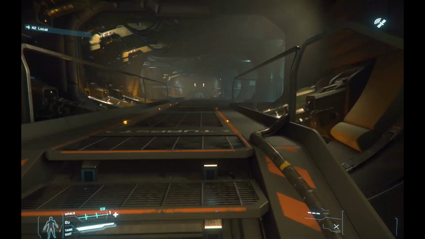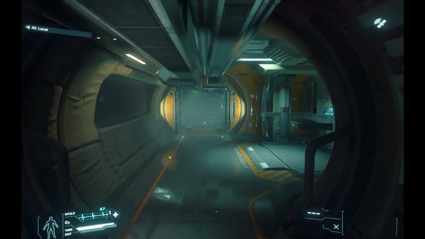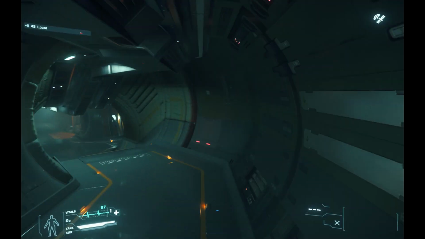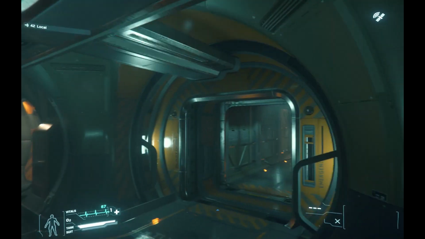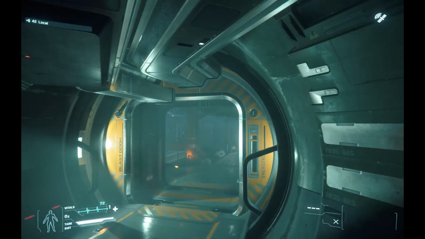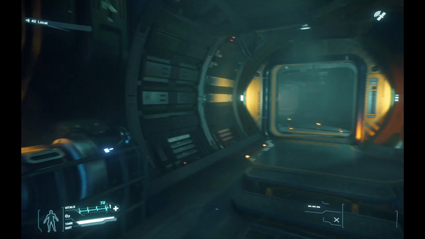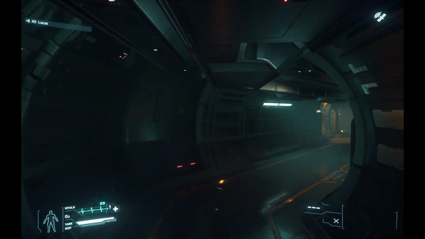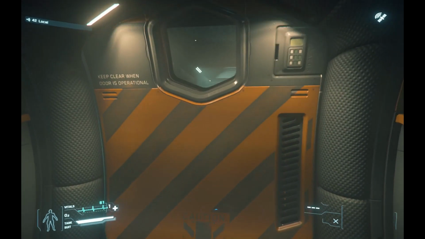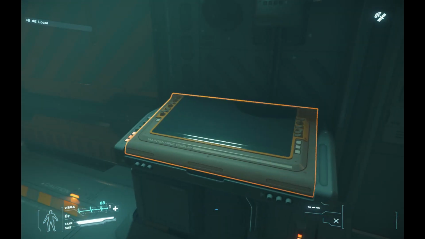Let's dive down here. I suspect maybe that was the front mounted one, because there's the side one there. Oh, hold on. No, maybe not. Got the rear turret back there. What's that? It's like a maintenance area.